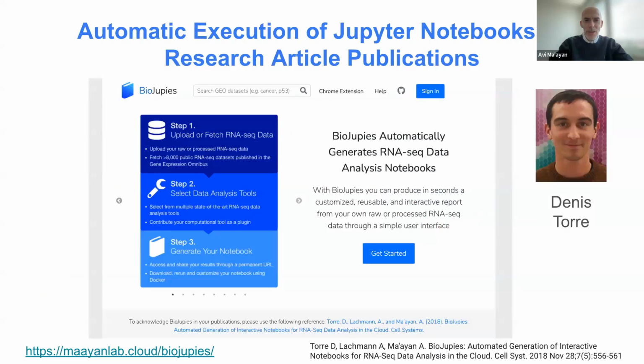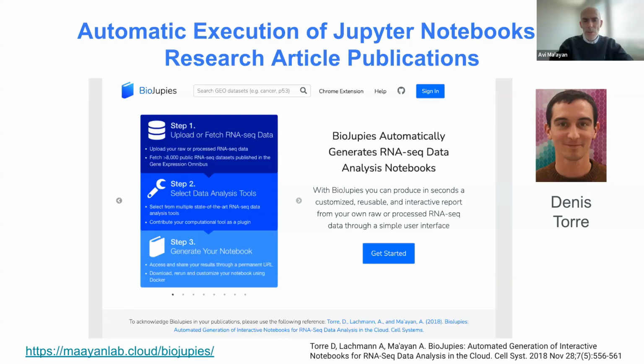Advancing on that concept, 2 years later, we published this paper called BioJupies. With BioJupies, you can come in with your RNA-seq data, upload it, and then select the samples that you want to compare, as well as the tool that you want to use in your report.